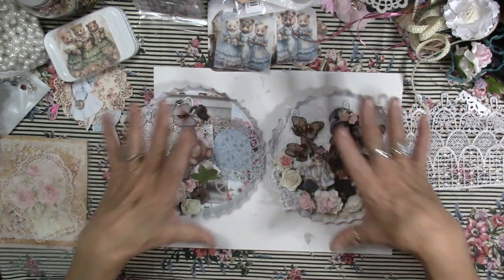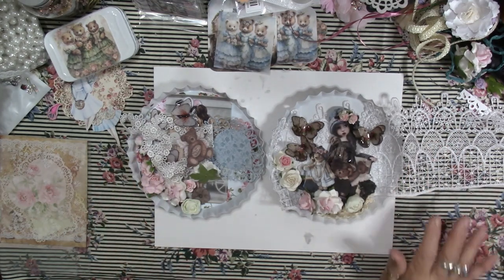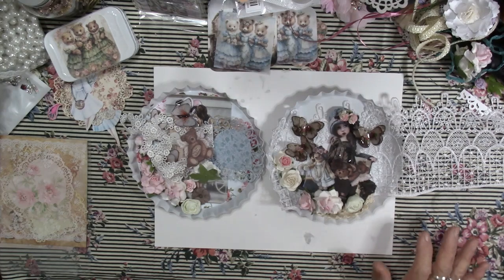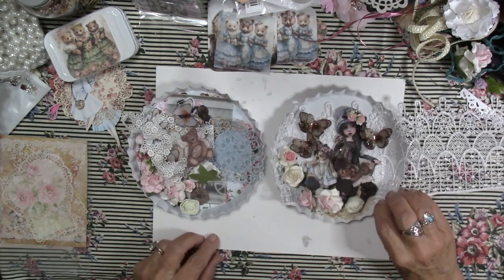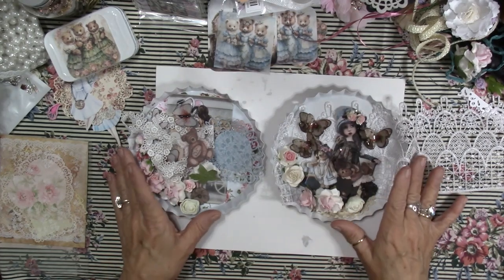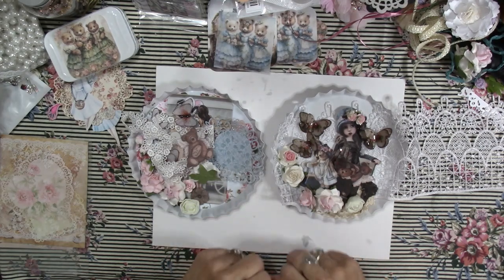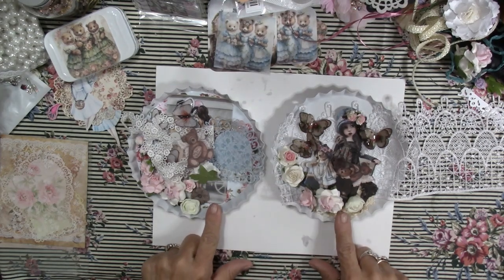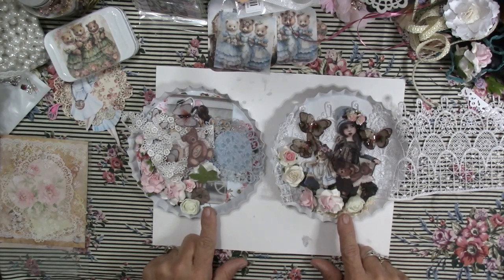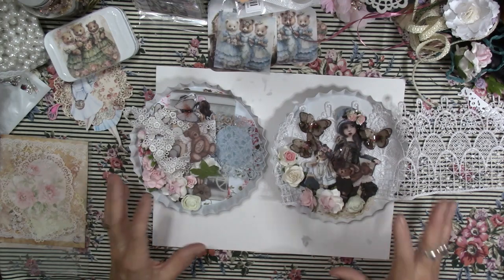For now, these bottle caps are amazing. I spray painted mine white - they come in silver and I only bought two of them. My Dollar Tree only had a few and I'm hoping I can go back and get more. I think this is something they carry all the time, so fingers crossed I'll be able to get more of these little bottle caps.